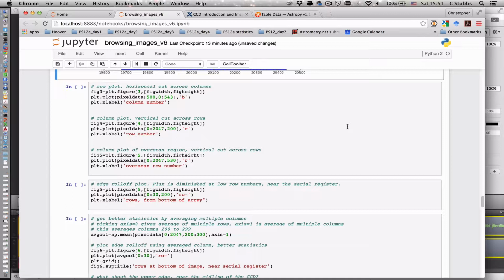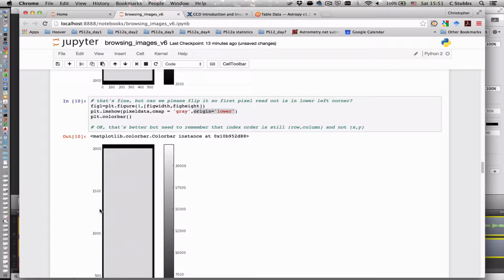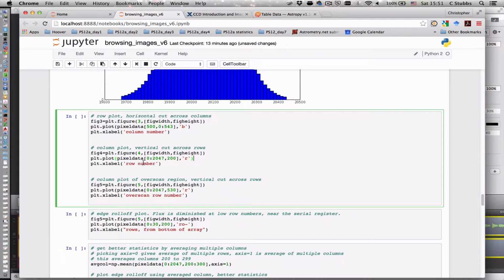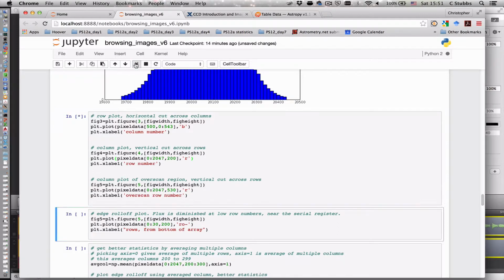Having done some interrogation of individual pixel statistics and making Gaussians, we can now make one-dimensional plots, essentially cuts across the image, to start visualizing the uniformity of the response and any spatial structure that it may have. The first of these is going to be a row plot, which is essentially a horizontal cut across this image. We're going to take a given row and make a plot of pixel values as a function of column number. We can also go in the other direction and make a vertical cut down the image and plot pixel intensity value as a function of row number, both within the imaging region and within the overscan region. So let's go ahead and do that.